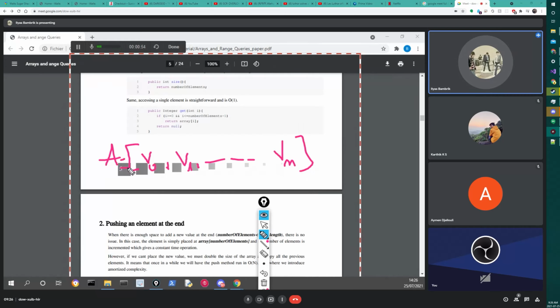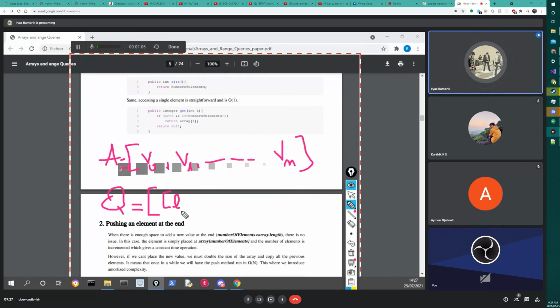This array could have arbitrary values initially, and we have a set of queries where each query is in the form of li, ri.